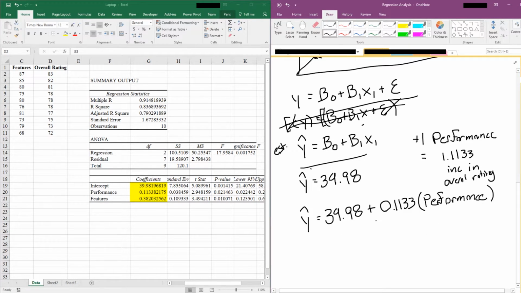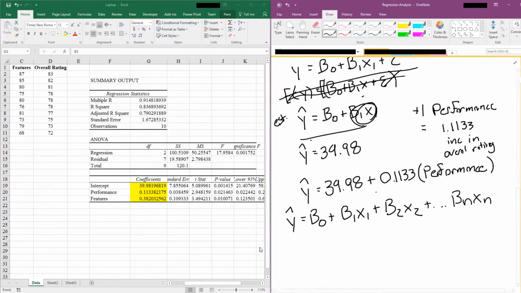So we're not quite done, right? Because we have our features as well. But there's no other variable here. However, we can just add another one. So what does that look like? Y hat equals B0 plus B1 x1 plus B2 x2, right? And we can go on and on and on, Bn xn. We can just keep going.